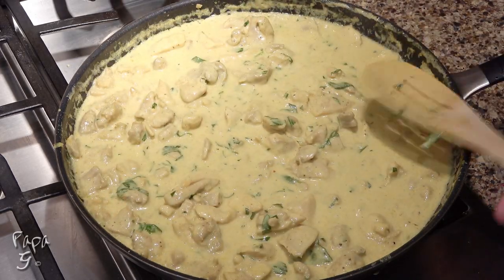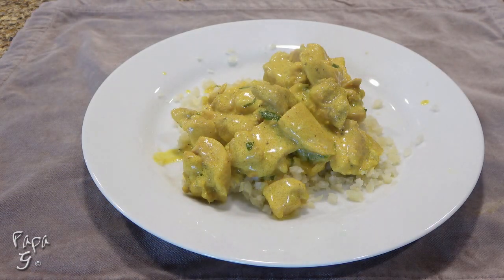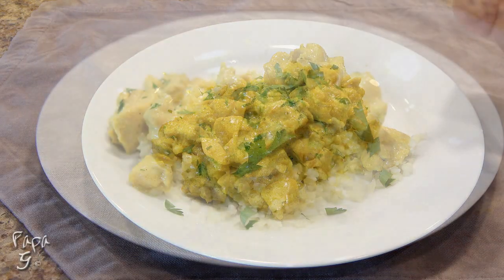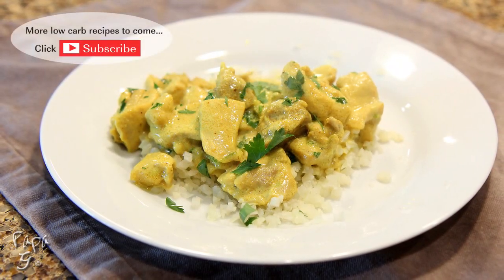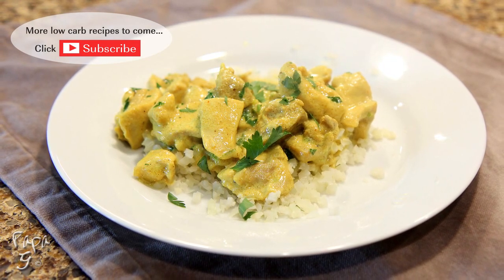You can enjoy this by itself, or serve it over some steamed rice cauliflower, or even some sautéed zoodles. Delicious. There you have it, folks, my chicken curry recipe. An Indian food classic to help make your diet as flavorful as possible.